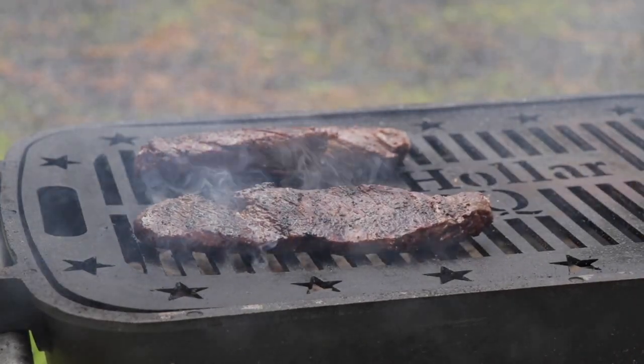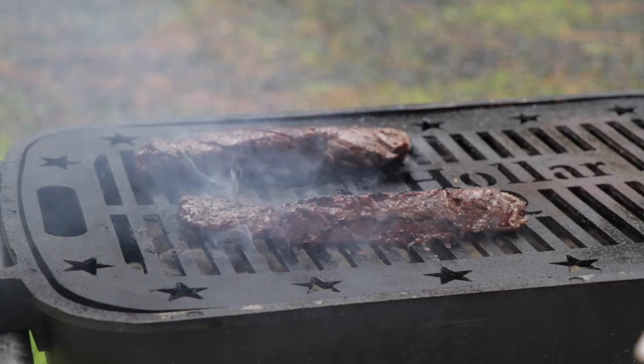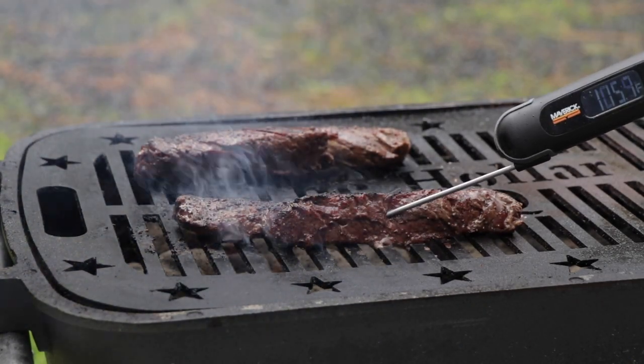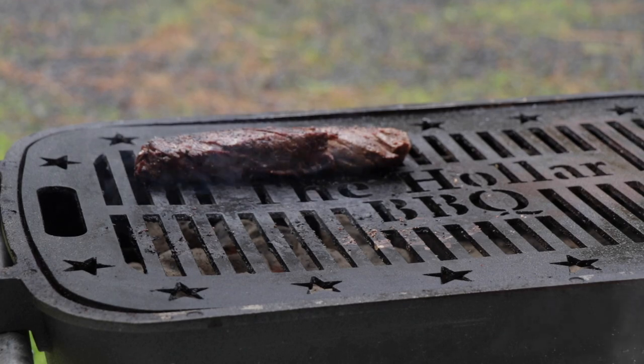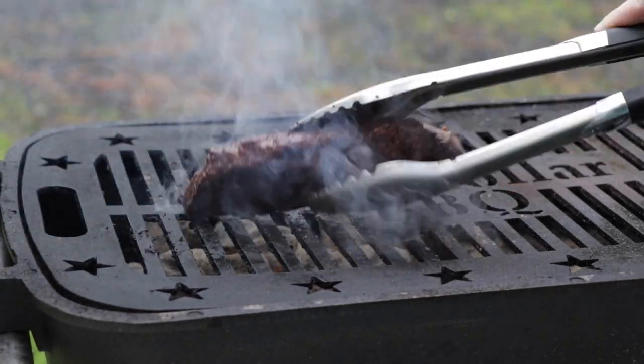All right, we're about 5 minutes in. But my thinner one, I just checked it because I was more worried about it. It's actually pretty much done. Let's see where it's sitting at. We might be getting a little bit too high. Yeah, we're already over 130 on this one. So I'm gonna go ahead and pull that one. So about 5 minutes is all it took for that dude.